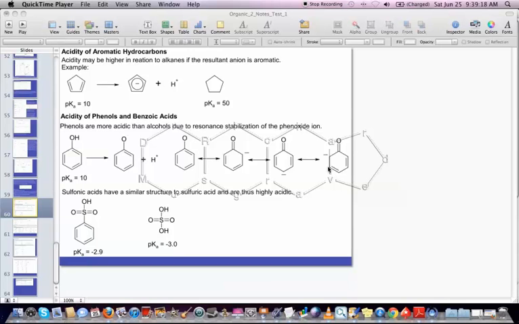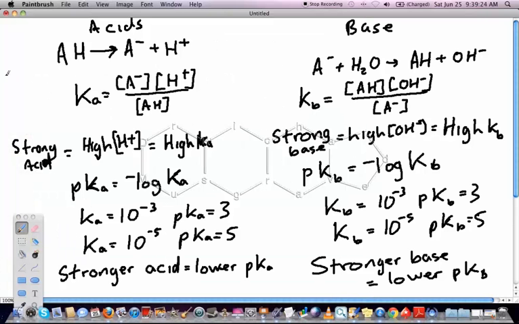I'd like now to talk about aromaticity and acidity. And before we get on to that, I want to give you a little bit of background information. First of all, if we're talking about an acid, then what we're talking about is a compound that releases H+ when we put it into water. So this is reflected in that.